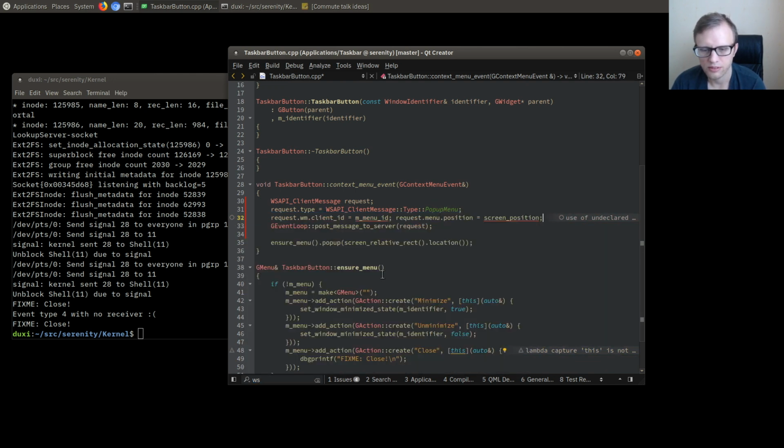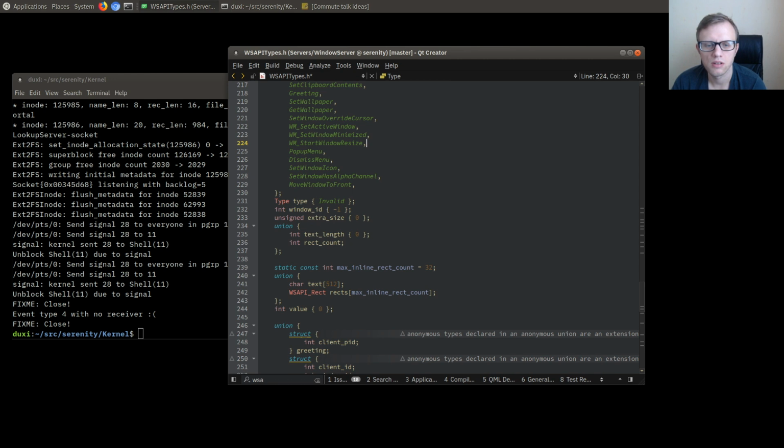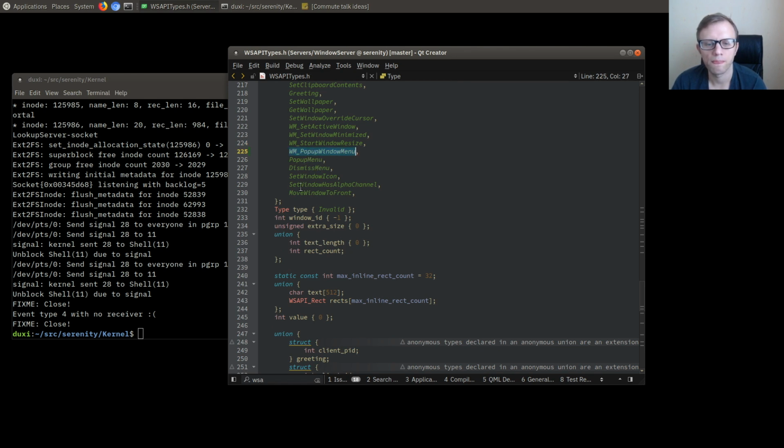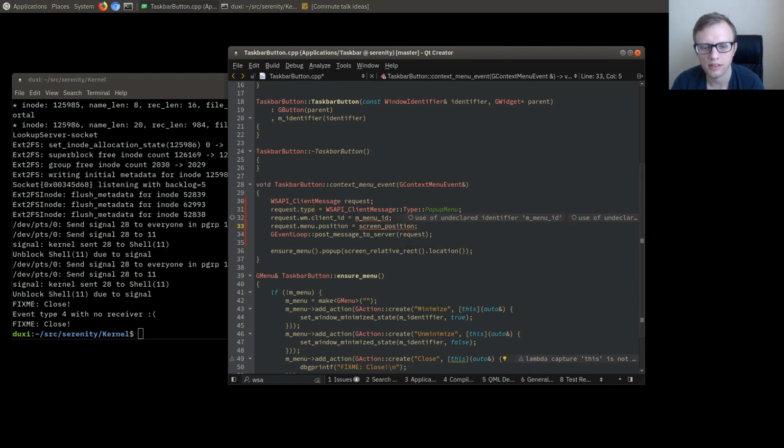And actually, pop-up window menu, we should probably consider that a window management message, because window management messages are messages that can operate on windows that belong to another process, not just yourself. So taskbar is able to modify windows that don't belong to the taskbar, right? Because it's a window management client of the window server. So let's see, identifier, client ID.